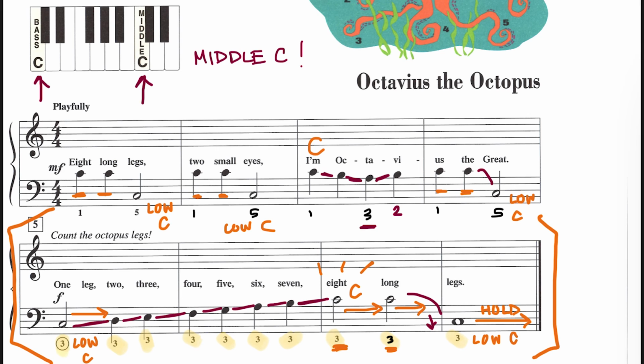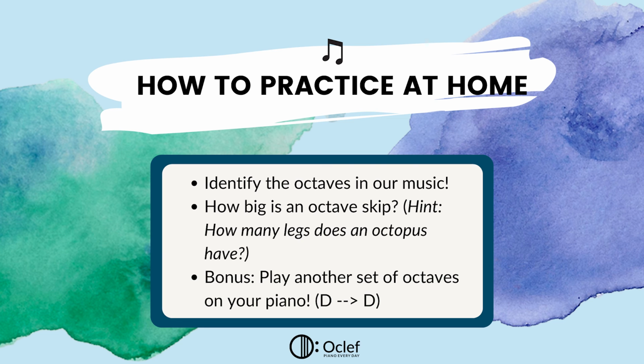If you'd like to go back and practice this last line of music, feel free to do so. Otherwise, we are done with Octavius the Octopus. Parents, to help your child practice this week, you can have them first identify all of the octaves in our music. You can play the measures with octaves multiple times so you can build up finger strength when you're stretching between the two notes. You can also discuss how big an octave skip is.